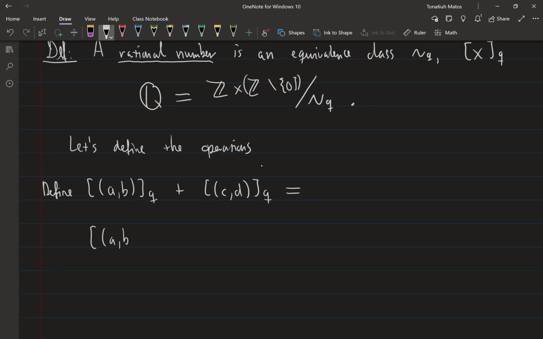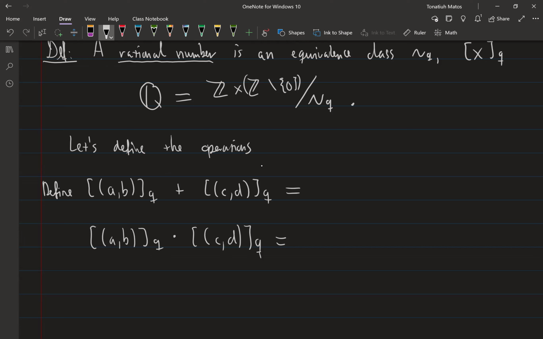And I'm also going to define the following product, (a, b) times (c, d). With these two operations, you have everything you need to prove that the rationals are a field, which of course the integers are not. So there is something new to prove here. It seems like a long proof, but it's just chasing the definitions. There's nothing too obscure going on here. It might not be the most interesting thing in the world, but you have to do it once to understand why it works and how it works.